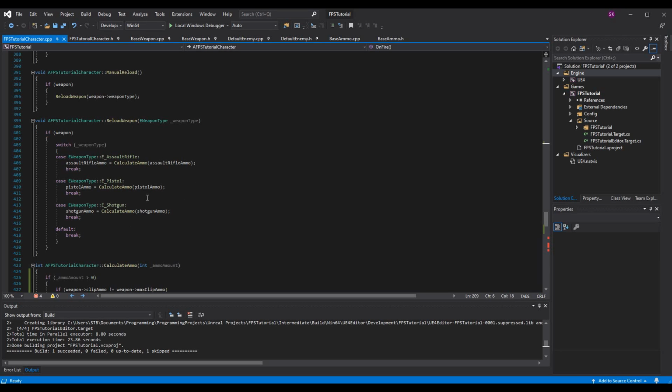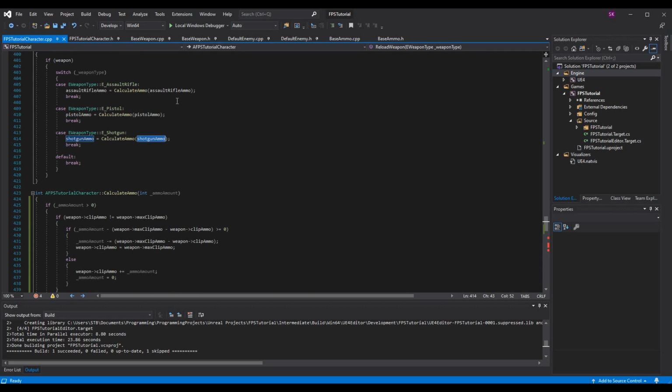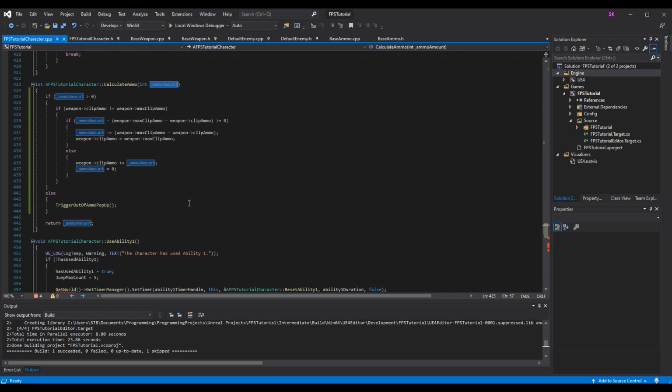Then when we go into reload weapon, it does all the logic that we set up earlier where it calls calculate ammo and all that. But in calculate ammo function, when this gets called, remember it's getting the ammo type in here, since we're already doing the switch statement in here. So say we're out of assault rifle ammo and we have the assault rifle out currently. Then the calculate ammo function will get how much ammo we have in that weapon. So right at the start of calculate ammo, I just do an additional if check to say if ammo amount is greater than 0, then do all this logic.